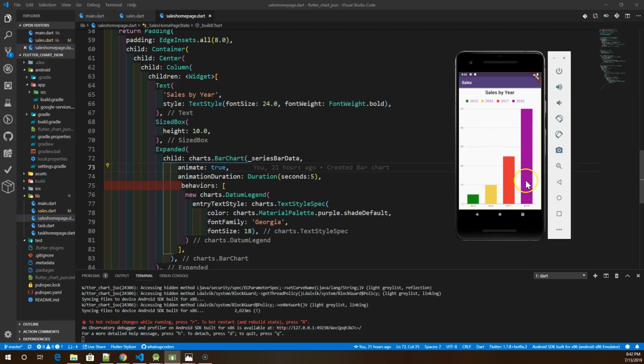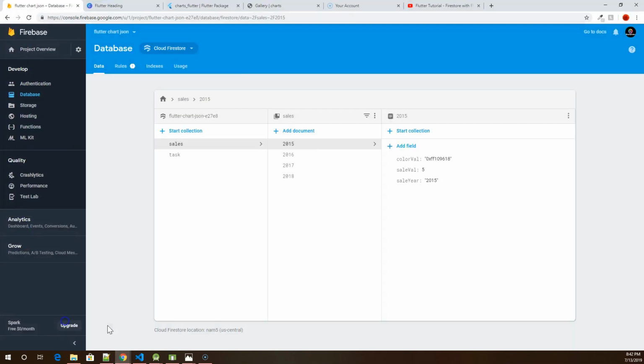So I'm going to change few values just to see how it looks here. Just change the values and see how instantly it reflects on the app. So here on the sales value, instead of 5, I'm gonna give 20, and then this is gonna be 10.